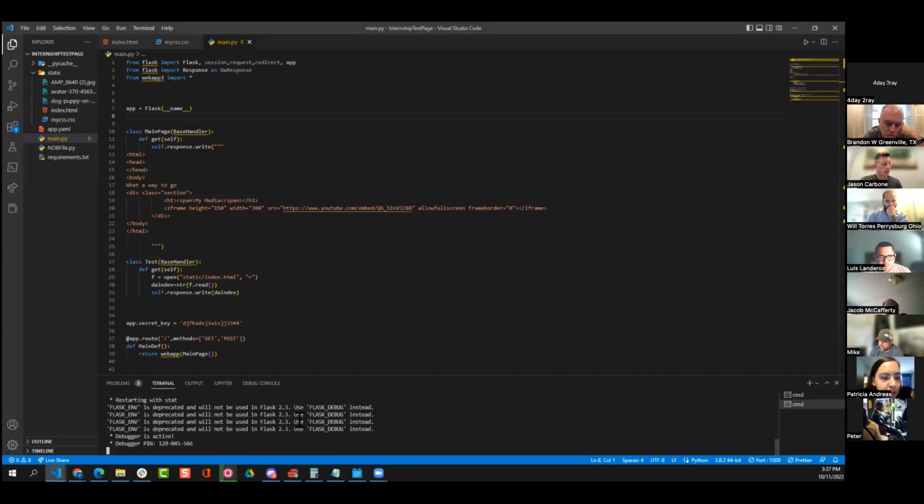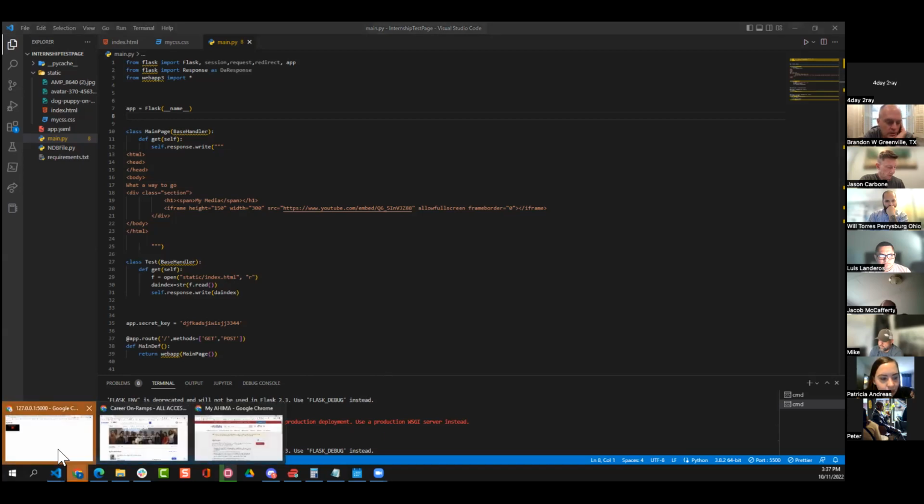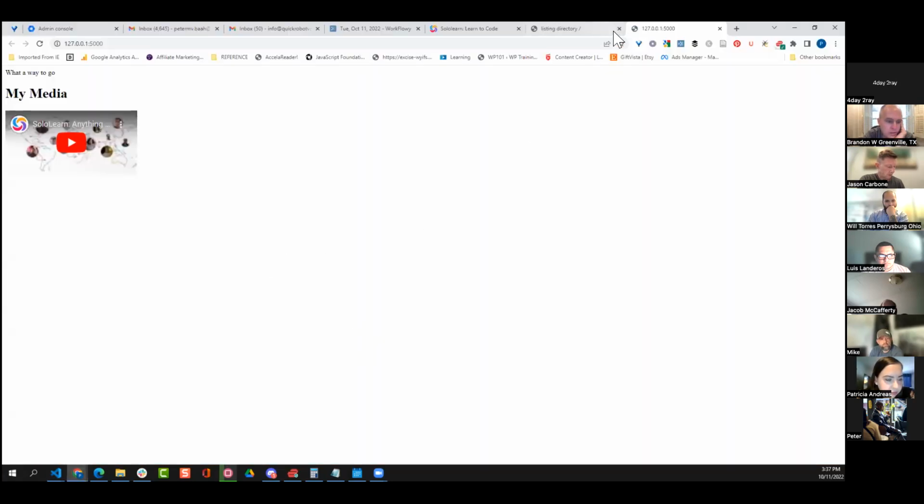Okay, now scroll up and control click that. It's opening, yeah, there. So go there, and there you go. That's how you do an iframe, and you can resize it. Obviously you can put different links, and you can even put links to a video that's saved in your static folder as well, and reference it that way.